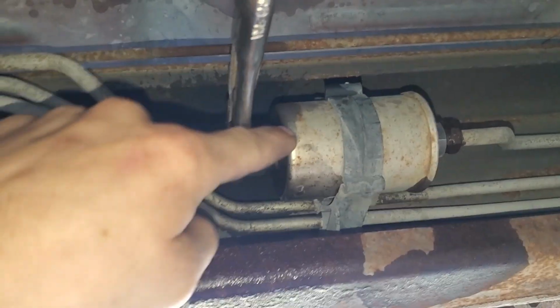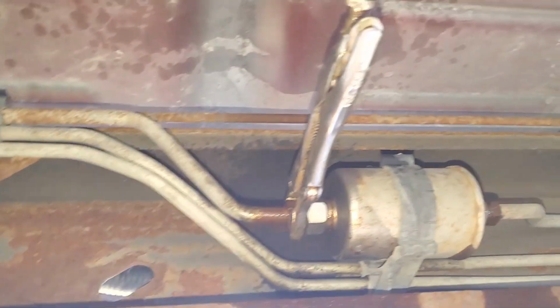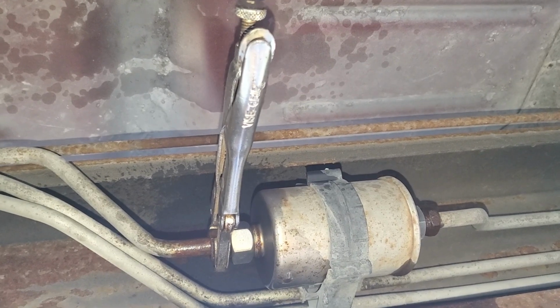Okay, so now I'm under the truck, and I'm right by the fuel filter now. This bad boy right here. Obviously, transfer case right there, drive shaft, fuel tank. So, it's right under the driver's side, right behind the torsion bar bracket, cross member, whatever you want to call it. And, of course, I didn't bring any metric wrenches with me, because I'm just a genius.